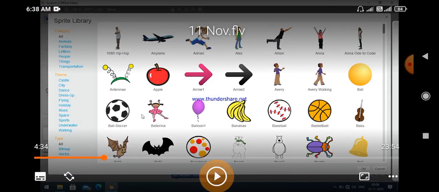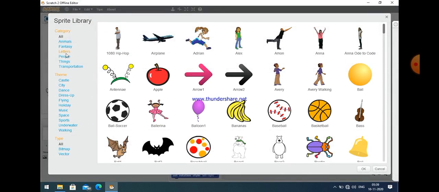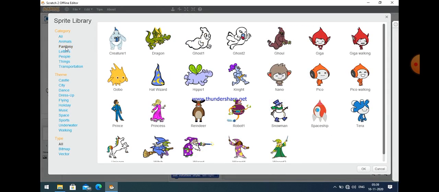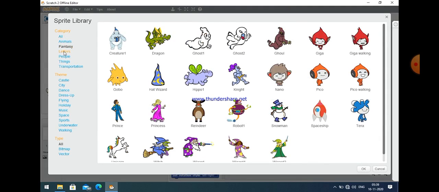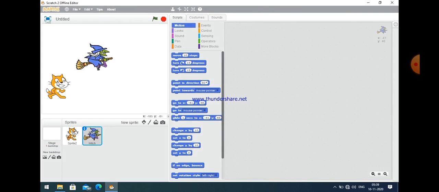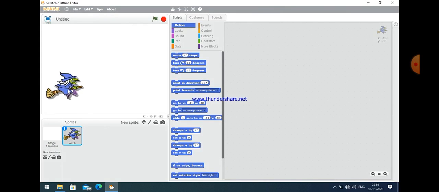So these are the different sprites available here. You can select any one of them. I already told you. So let us select the category fantasy, and select one of them, this. Now you can delete. Just right click on that.